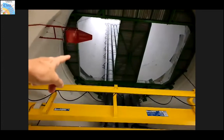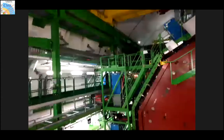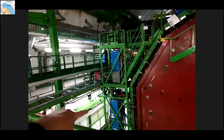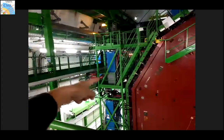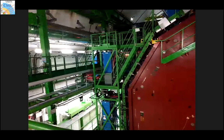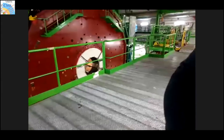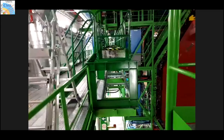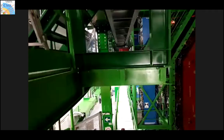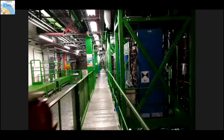Exactly. What I would like to show now, going down, is the 10 centimeters Zoltan is talking about. I can show it from here because the barrier was built at the same level as the wall of the shaft. And then I have the structure of the wheel. I will go down now and show you with my hand, even if we are giving numbers, it's always exact. The reason for this is that in the life of a high energy particle experiment, the biggest price tag is not on the detector, but rather on the civil engineering.